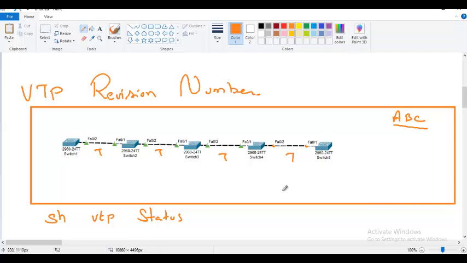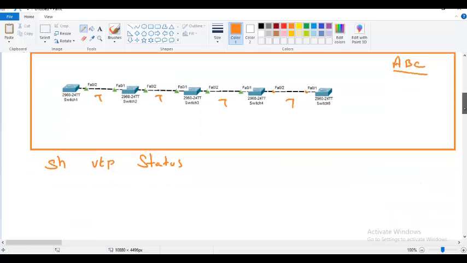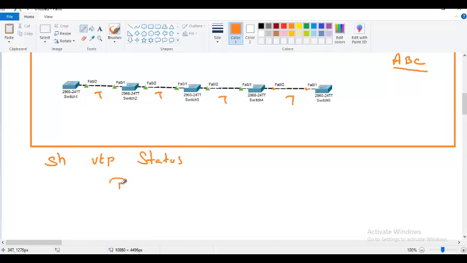What is the default VTP mode? Server. All these things you can see when you type show VTP status. You see the domain name you created, the mode, and a revision number of 0. And you will see this on all the switches, because on all the switches you configured the same domain name. So the revision number will be 0 with this domain name on all switches.